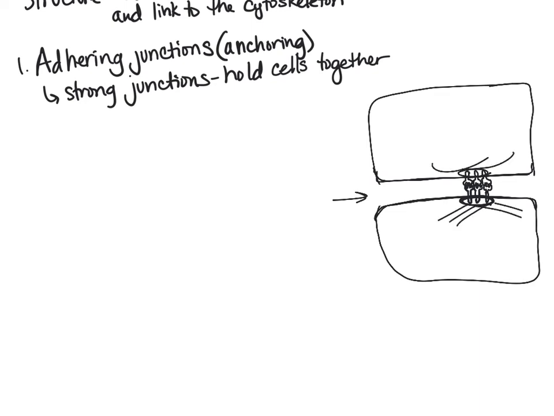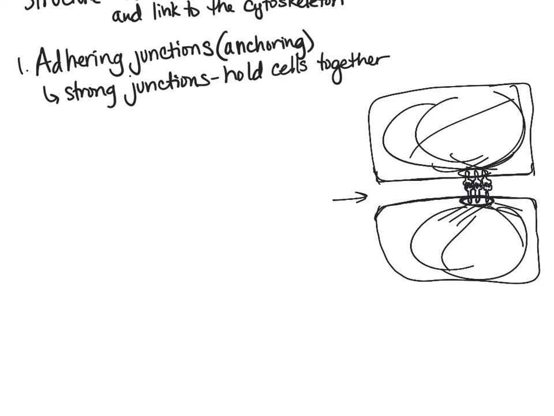So then we have our cytoskeleton, which is of course throughout the cell, giving structure to the cell, anchoring things, and then we have our anchoring protein here, and then we have these proteins that are leaving the cell, going through the plasma membrane, that are attaching to each other. And if you can imagine, all of these little teeth, the puzzle pieces, are going to hold these very close together. So if this cell starts to move this way and this one moves the other way, they're going to hopefully not move very far because we have these adhering or anchoring junctions.